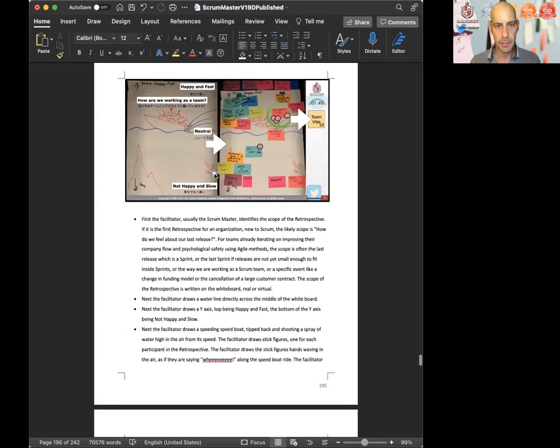So here's the anchor behind the boat. Here's the rocks to dodge, and here's some glasses in their hands. You can even draw a sun, and that's what is increasing the happiness for the team. Wind, what is making us even faster. The island, the goal. Is the goal clear? Do we know what it is? Are we going towards the goal, or are we missing the goal? You can add elements if you think, as a Scrum Master or whoever's facilitating this, if they're useful to uncover the top priority process improvement.